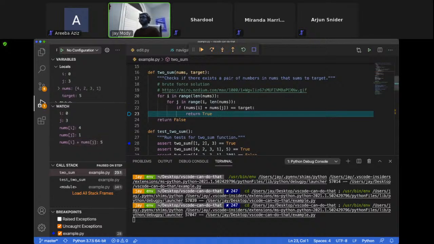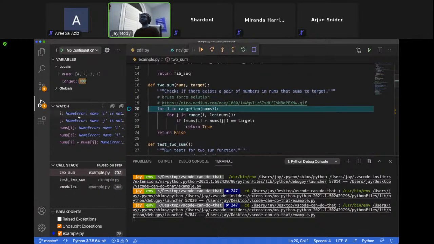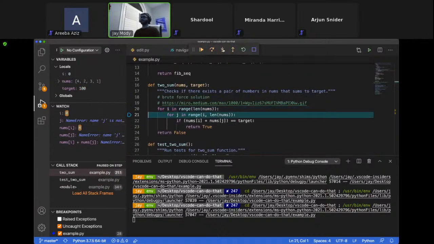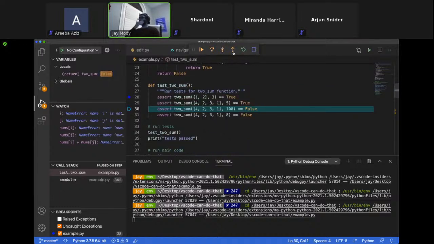So this is extremely powerful, right? If I keep going and I step into the next function, you can see originally it has a name error, but as I step through, it's updating the values and we can see what our code is doing at any given step. And if we don't want to finish executing this function, we can step out of it as well. And that will bring us back to where we were before.